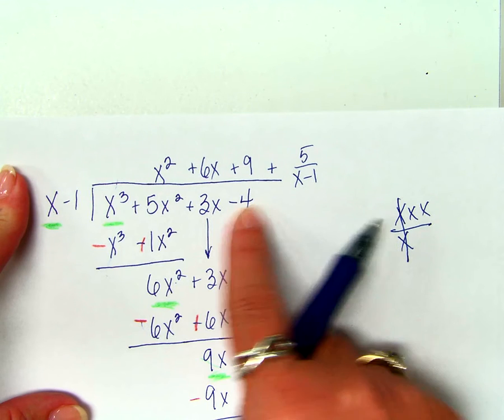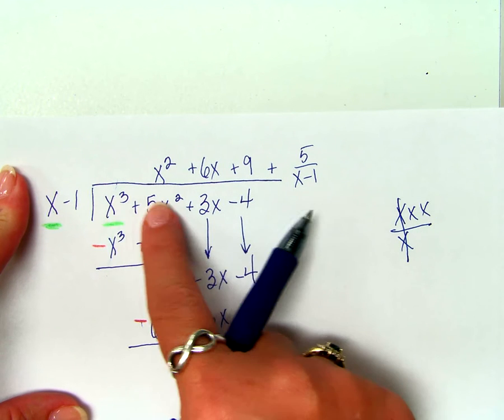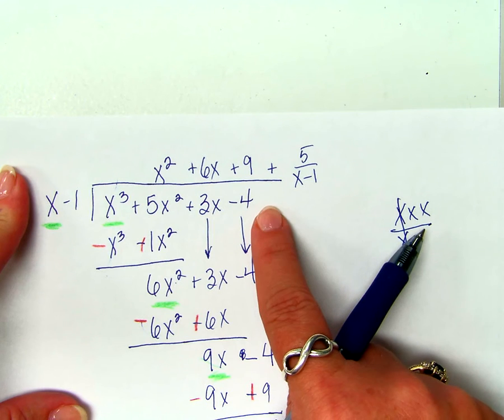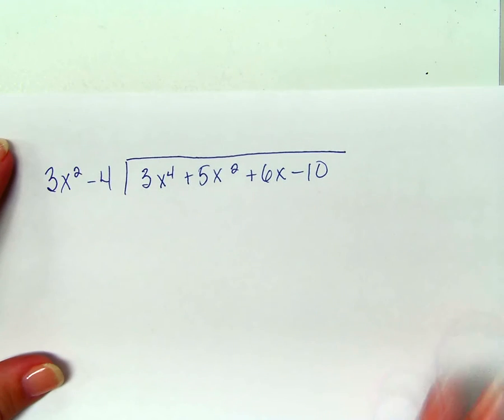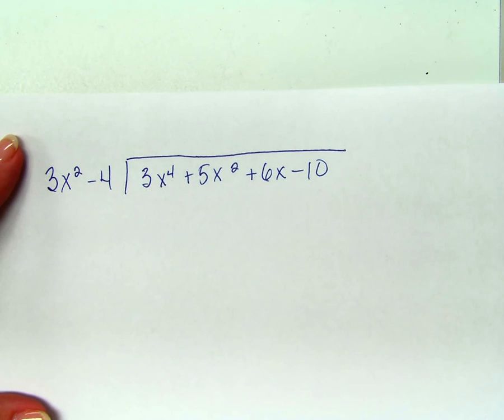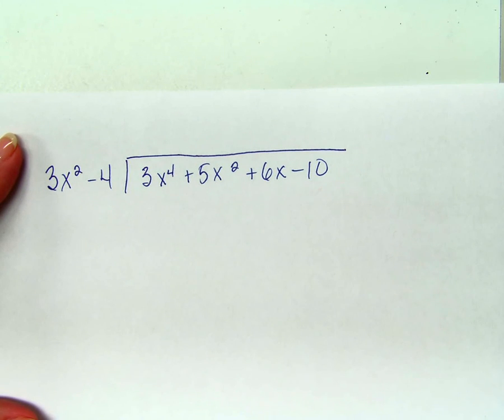They go in order, right? If it starts at x to the third, the next one is x squared, and the next one is x to the first, and the last one is just nothing, right? A constant. What's the problem with this problem then? It's out of order. Or it's missing stuff, right? Is it allowed to be missing stuff? Nope, it's not. Okay?